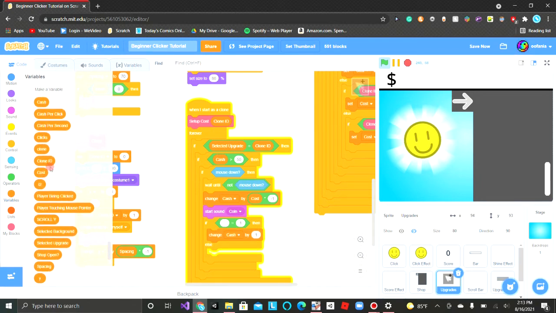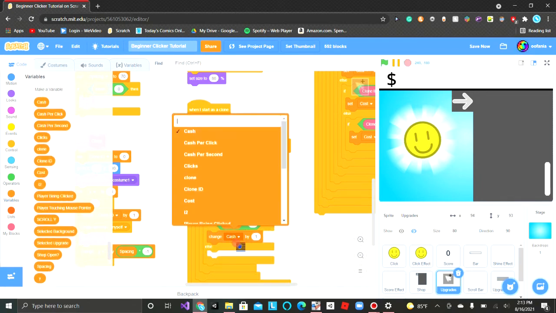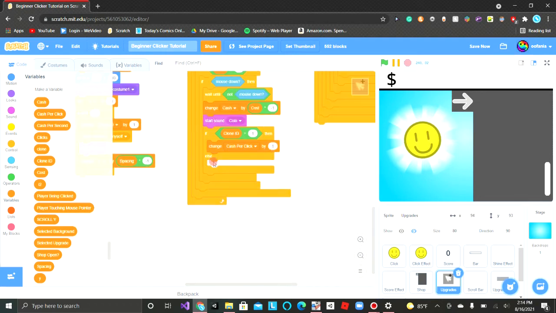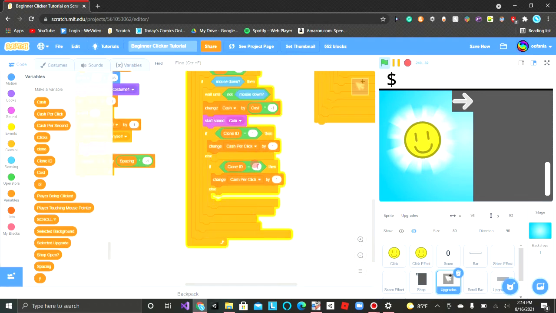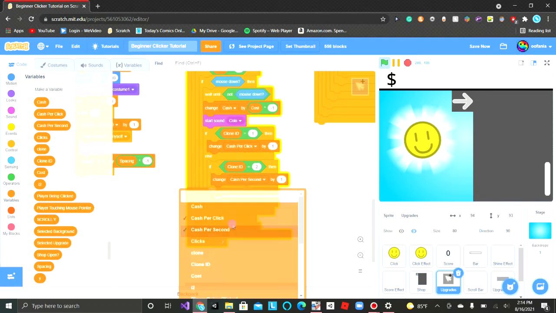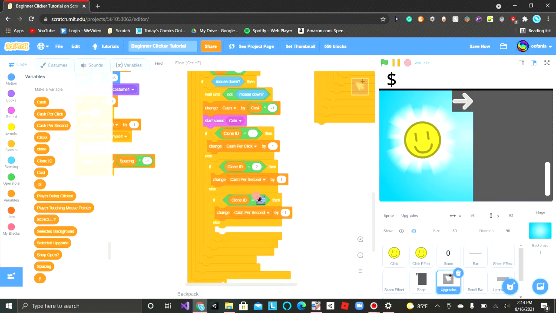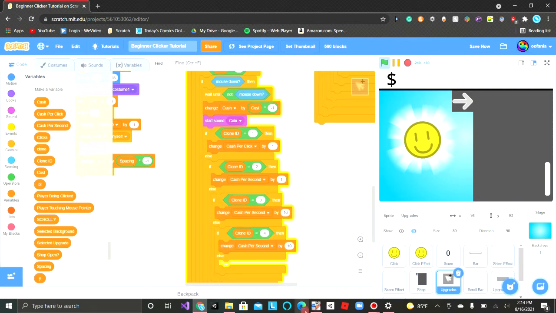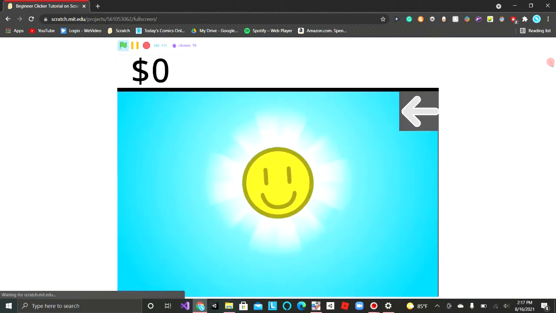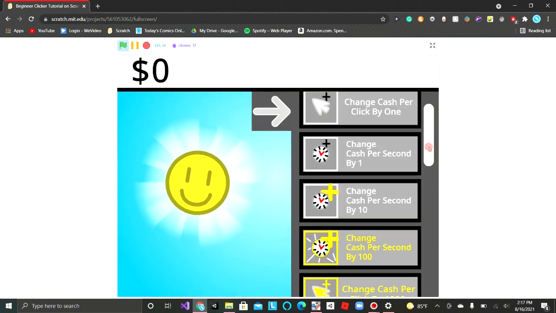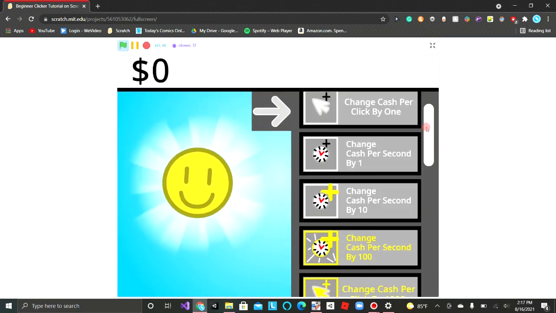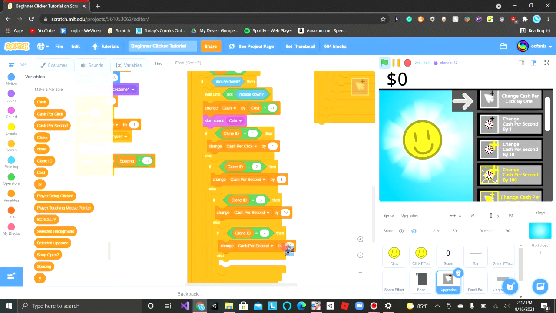Then we're gonna change the cash per click by 1. And if it's 2, we're going to change the cash per second by 1. If it's 3, I'm pretty sure we changed the cash per second by 10. If it is 4, then I'm going to have to go see what the 4 is.